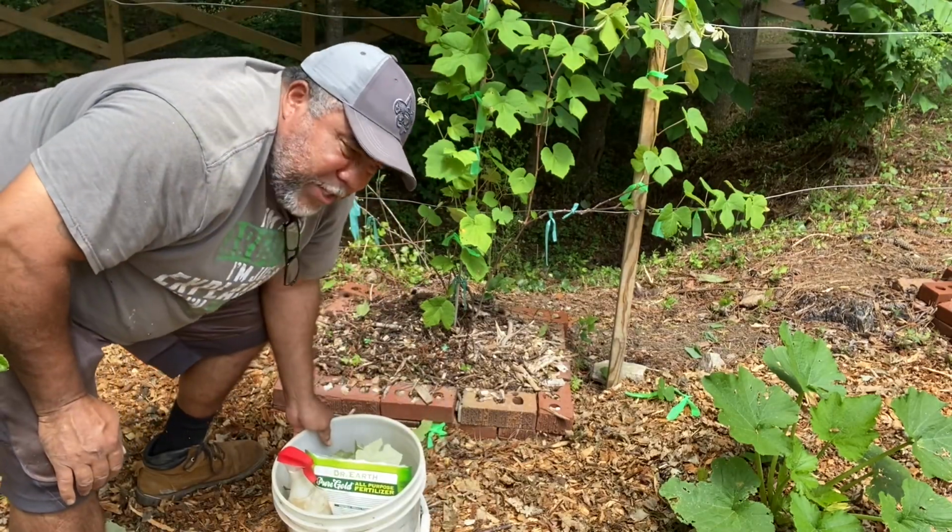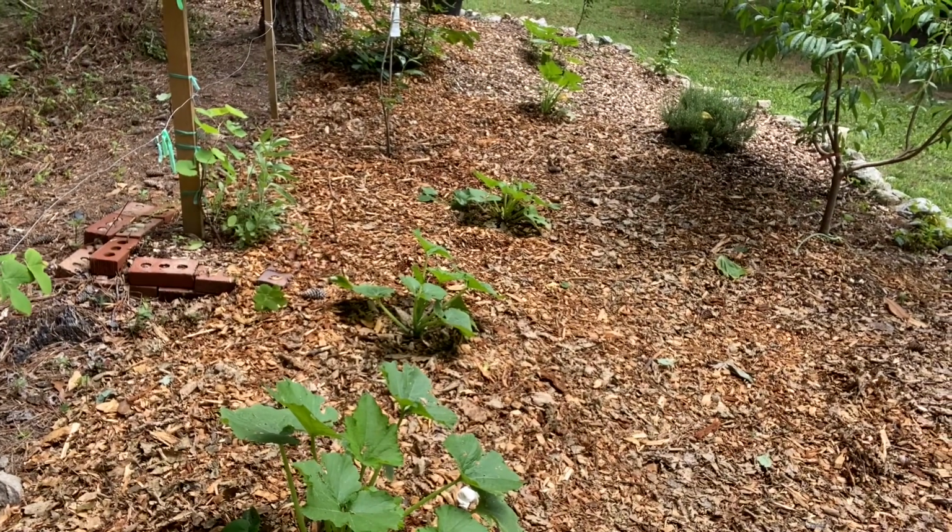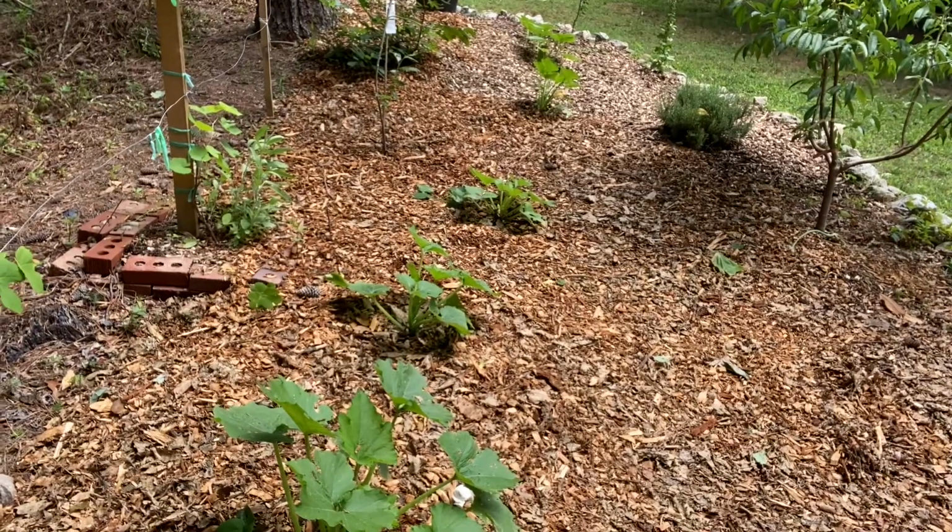All right, let's move on to the next one. As you can see there, I have a row of zucchinis and squashes all the way down as well here, growing in between.